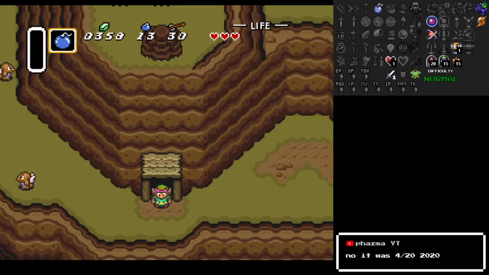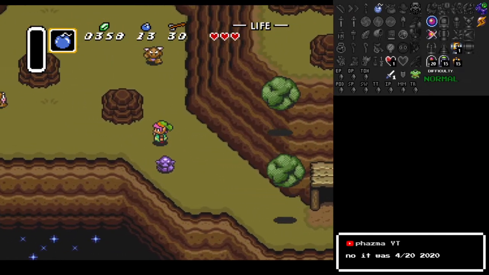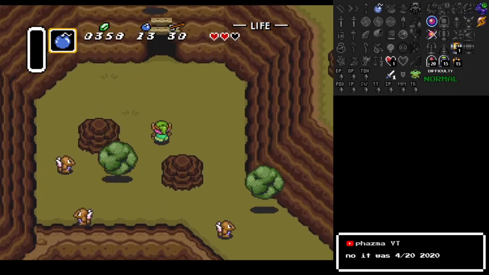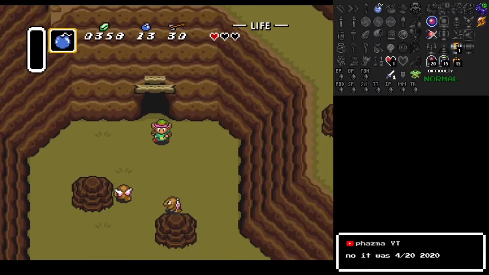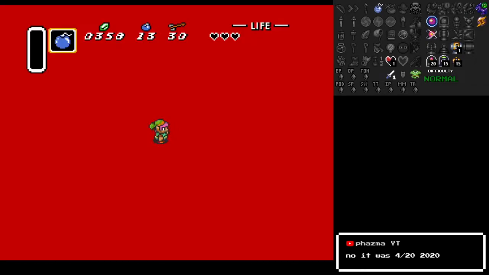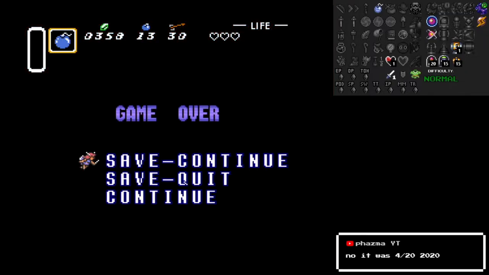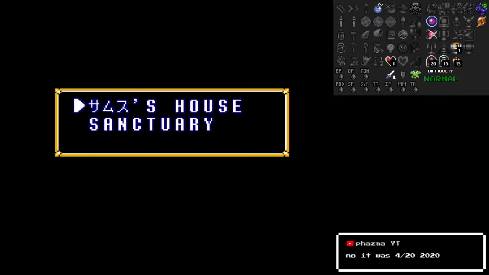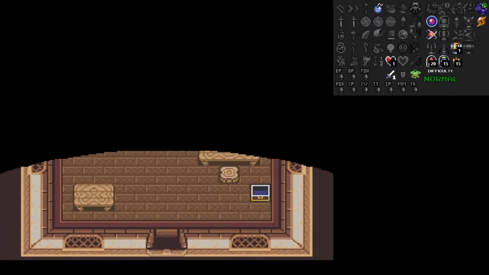Oh, it was 420. Wait. Oh, wait, didn't we get a heart container? But no. We did. Oh, these hurt a lot. Oh, boy. Cool. Bad time. Oh, well, you gotta start at your house or the castle, so that could be better. What sanctuary? The church. See the house. That's super nice. That's very nice. Thank you, game.